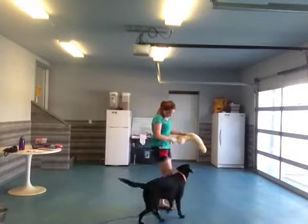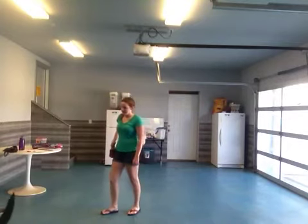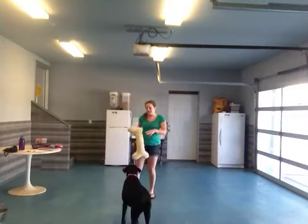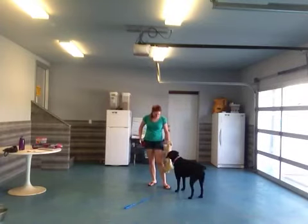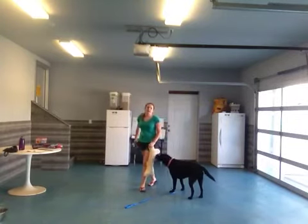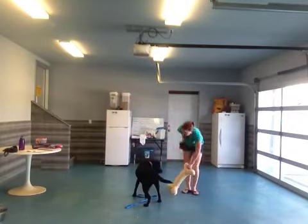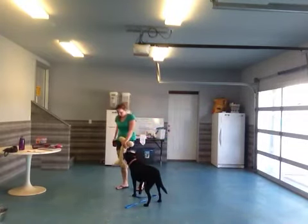Now we have this big toy that she is excited about. Sasha, Drop-It. Good. Drop-It. Good girl. She was ready to run away with that — she picked it up and was starting to turn and have a prance with it. But I had the treat. These are super smelly treats, so she was able to see that I had it and I was able to stop her before she ran away with it. It seems like when I start to go for something, she sees that I want it and she wants to get it first.